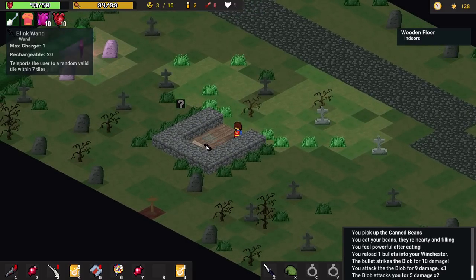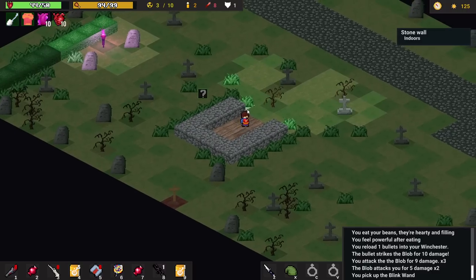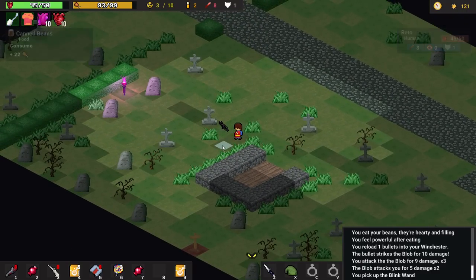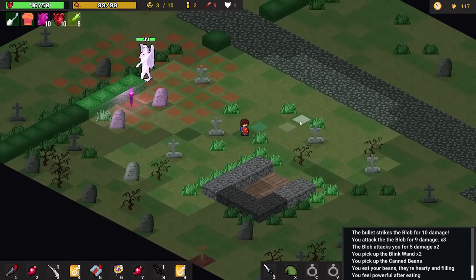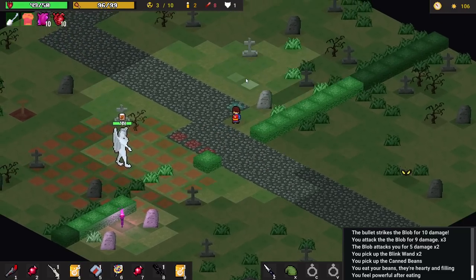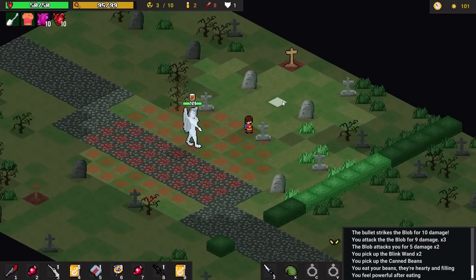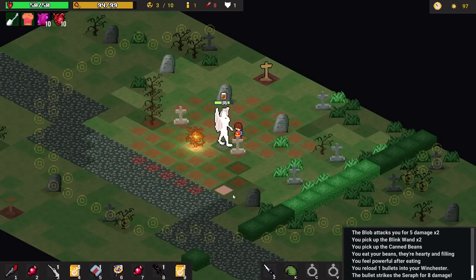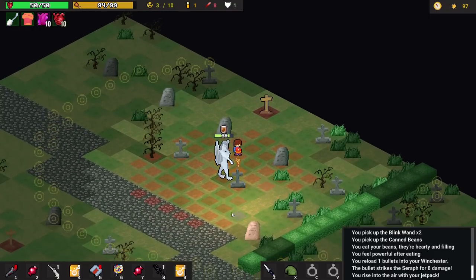Blink wand teleports the user to a random valid tile within 7 tiles. I don't know if I need a blink wand in addition at this point. Don't love that. The Seraph has beans. Okay. Don't mind me.